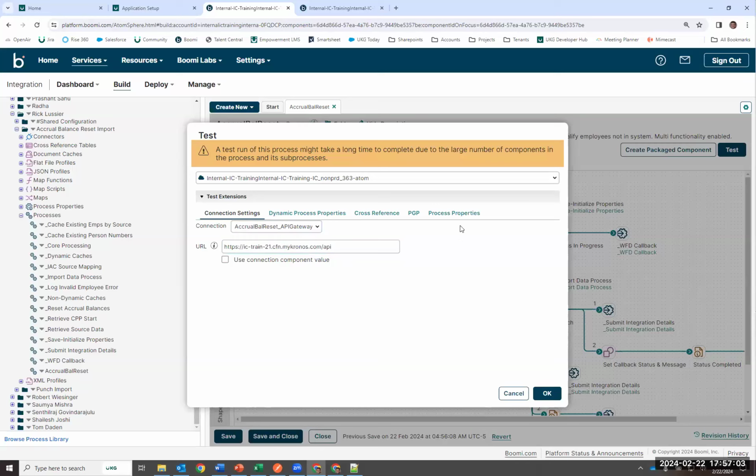I don't have to set up the file name in the process property because I bypassed that. I put the file in there. And this particular test document that I'm working with doesn't need a cross-reference table. The codes that are in my source file are good WFM accrual codes. So as it turns out, this is the only extension I'm going to need. So I'll click OK.